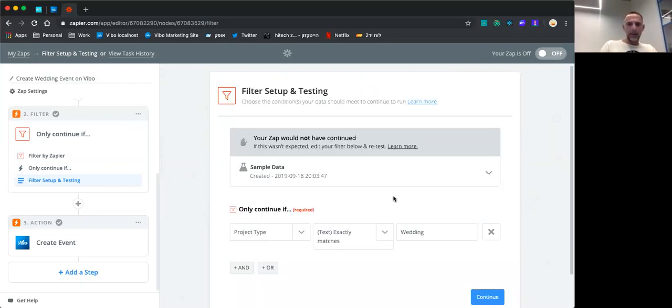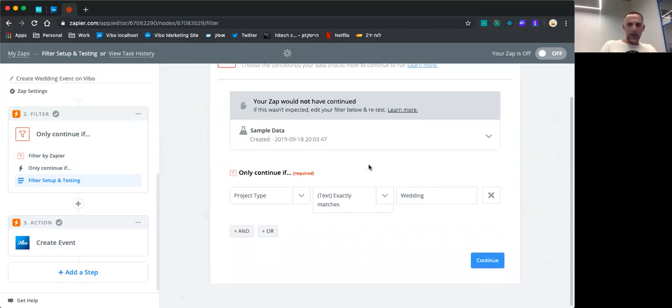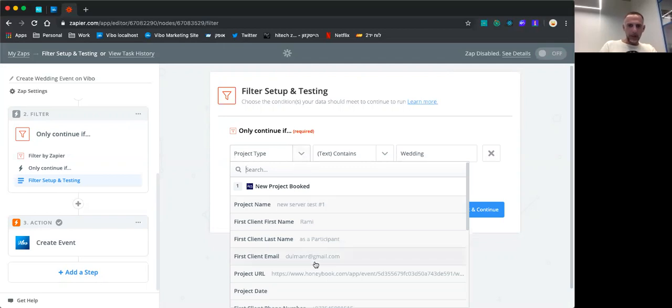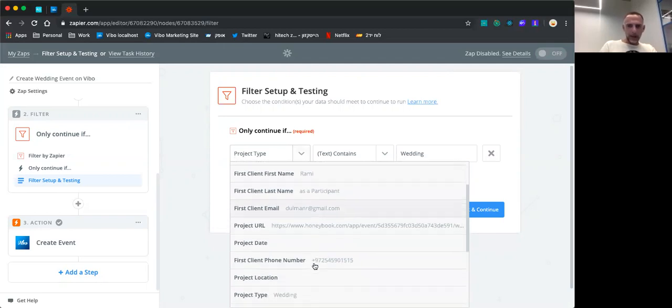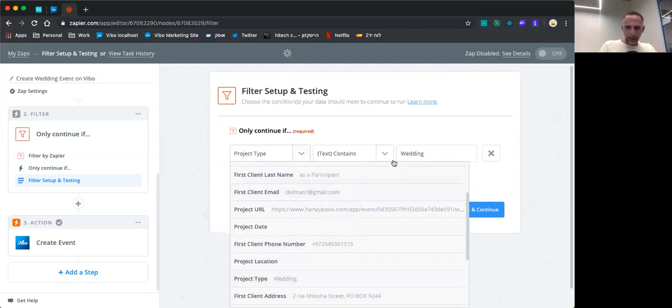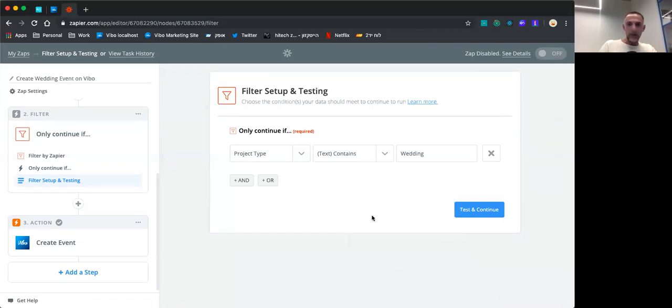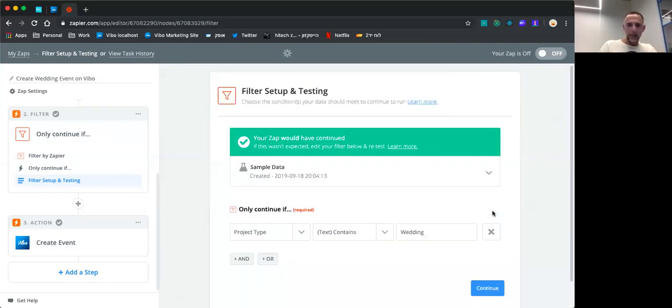In this case it wouldn't pass because, why not? Project type is wedding. I didn't write it correctly. Okay, let's do contains. I don't know why this didn't pass. Oh, this will pass. Okay, so we can do contains.